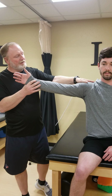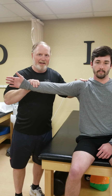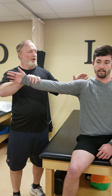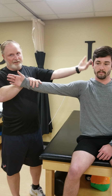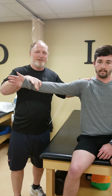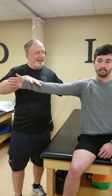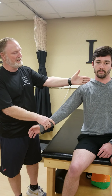And now what I'm going to ask him to do is just hold his arm here, and I want to put pressure straight down. And I feel him resisting, and as he resists, I get a measure of strength from that. So if he gives me a good amount of resistance, then I would test the other side to see if that's basically equal. Or if he's weak, I might start pushing and he's unable to resist even mild pressure against his arm. So this would tell me that he is weak in his rotator cuff tendon, namely his supraspinatus.